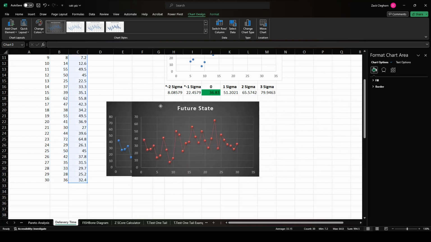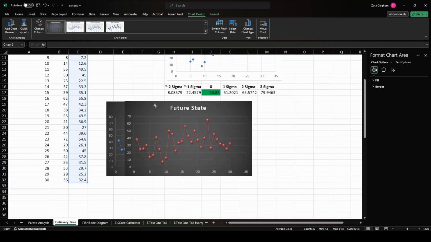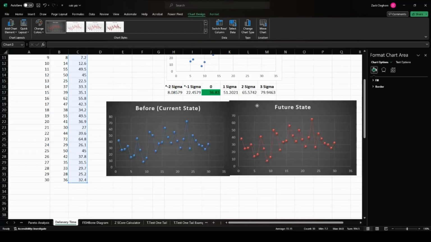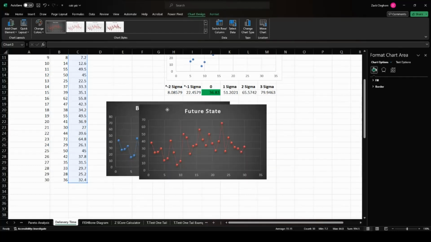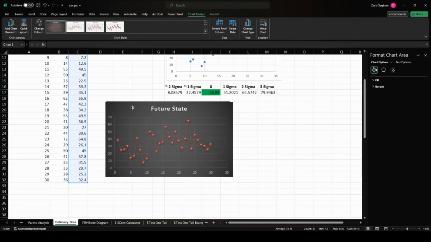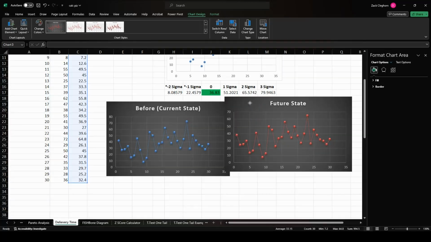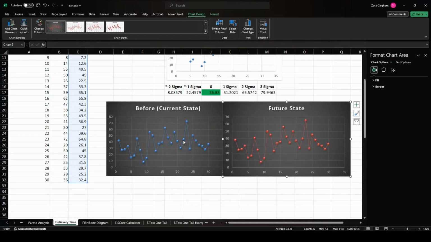If I take this data and do a comparative analysis and just look at the first data point, obviously I reduced it by 10%, but if I put this map on top of each other, it's going to be very similar, right? We just reduced the variation. So there's not a statistical difference between the average or the spread. That's what we're trying to show.